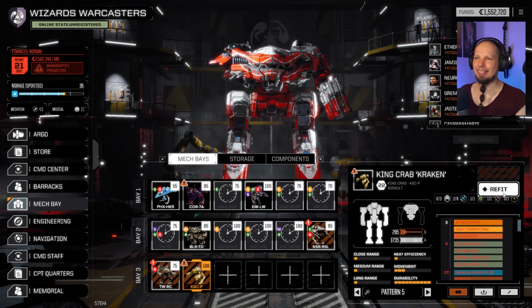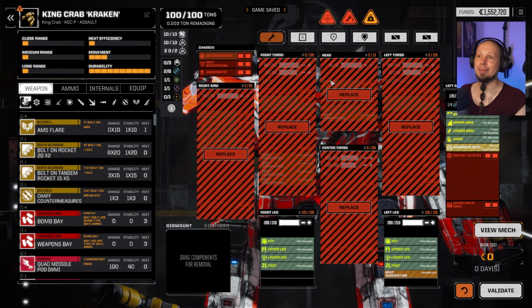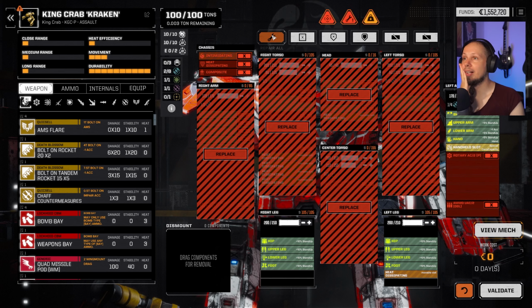Pirate King Crab. It looks pretty broken. But the fire control system is innate, so it's... Oh god. Did I say pretty broken? This is a heap of garbage. Wow.